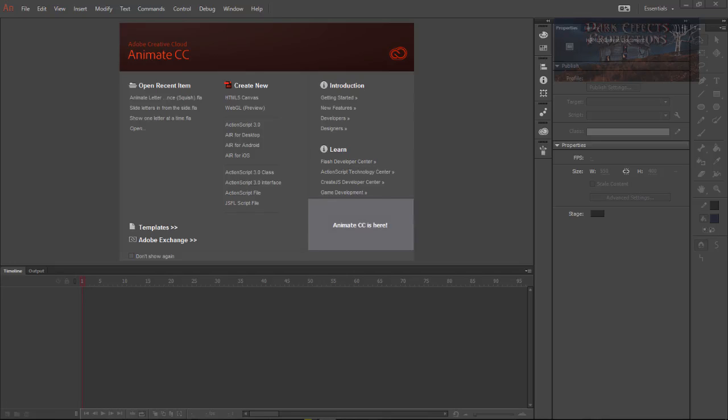As you can tell, we are inside of Adobe Animate CC. That's right, we are no longer inside of Adobe Edge Animate. It has been removed from production studios from Adobe. Why? I have no idea. I think if they would have polished up the interface of Adobe Edge Animate, made it a little bit more easier to use, a little bit more like Adobe After Effects, I think the program would have really done well. However, we are now with the new Adobe Flash, which is called Adobe Animate CC.